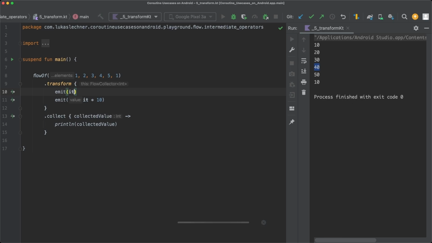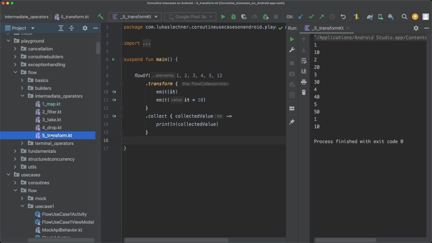When we execute this snippet again, you can see that the original value is printed out, then the original value times 10, then number 2, so the unmodified value 2, and then the modified value 2 times 10, and so on.